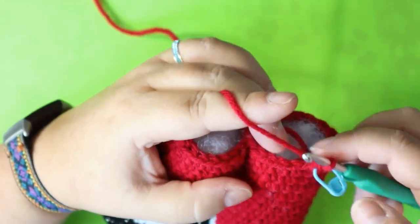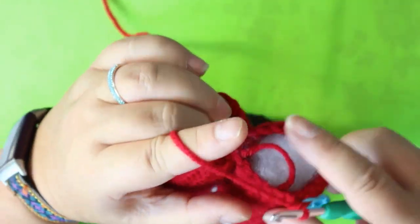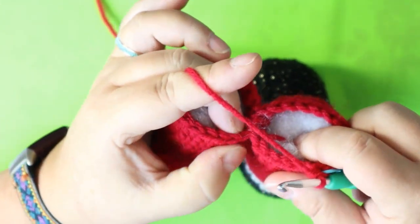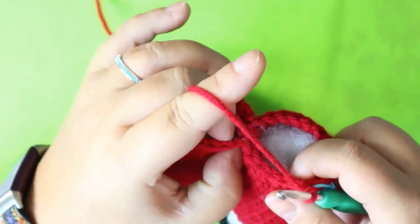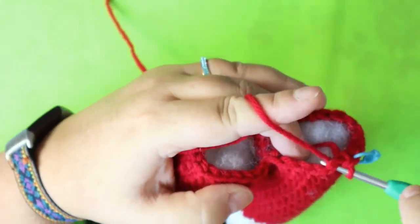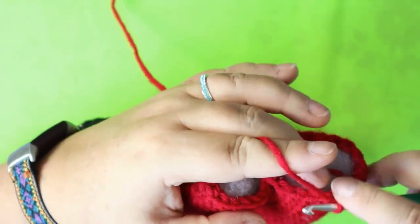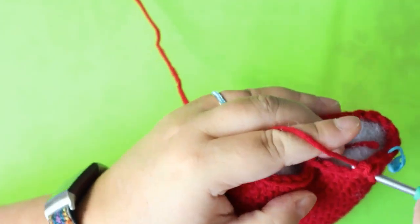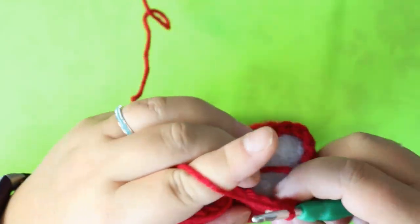We're going to do two single crochet increase all the way around. I used my sew spots as stitches just so that there's no spaces. So that's number one. That's number two. And then my increase of two single crochets in the same space. And repeat.